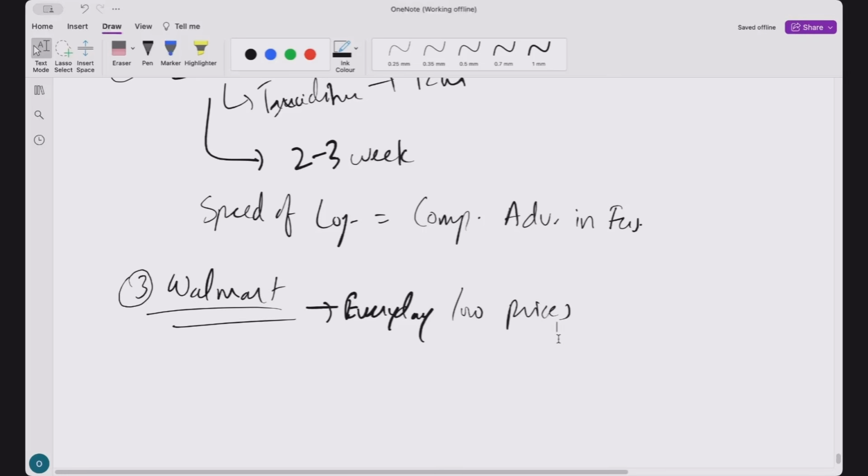It is one of the largest private truck fleets in the USA. Drivers are employed for better control and backhauls. That means trucks don't return empty but take something back. Then they have a very good information system: point of sales data from every store, real-time inventory visibility, and automated replenishment.